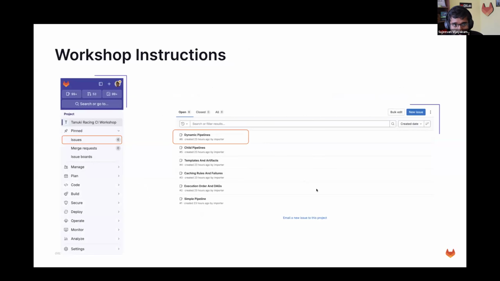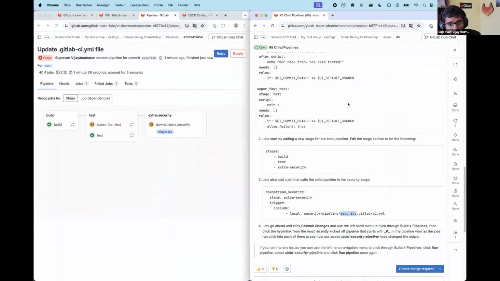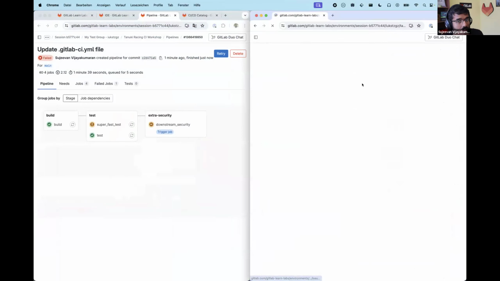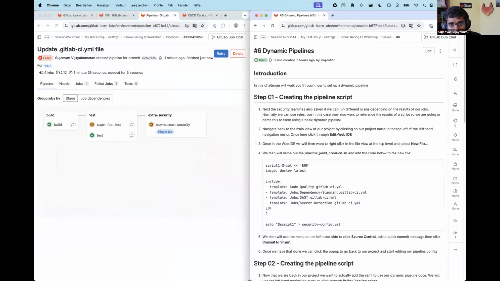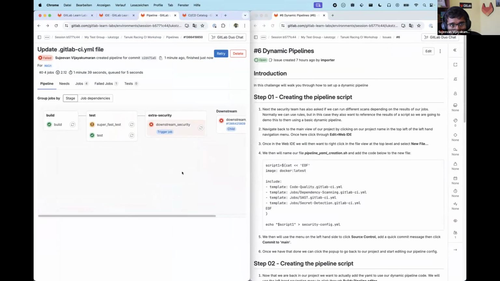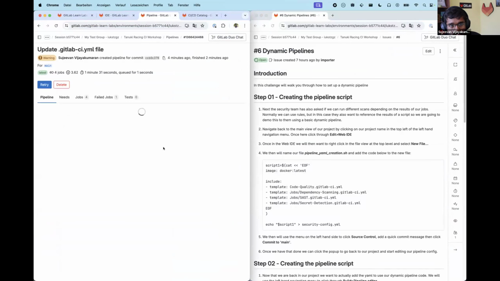And this is where we go to the workshop instructions, to the last bit, basically. Let me go back to that one. So let's look into the dynamic pipelines, issue number 6. Here you can also see that the downstream pipeline has failed, but that was because I was using it incorrectly.